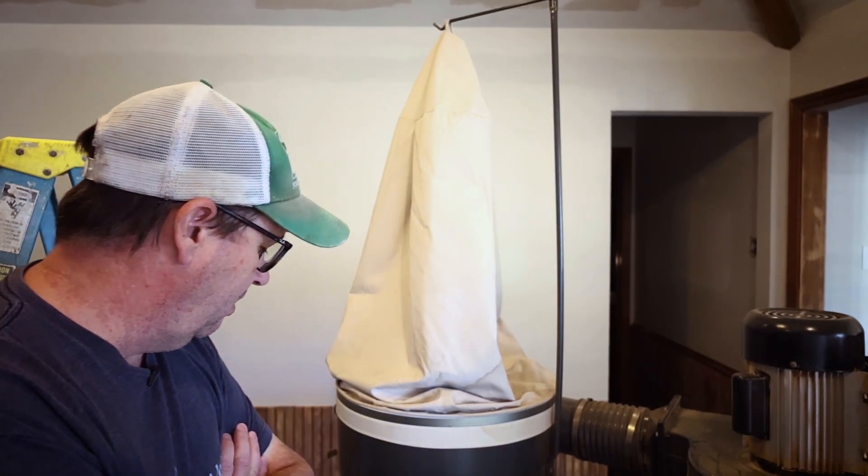So I'm going to take my orbital sander hooked up to my dust collector for woodworking — aka 'el secco,' that's what I named this gentleman here. I did it yesterday, got half the room done, and there really wasn't much dust in the air. The dust collector took care of most of that, so we're going to continue this process today.